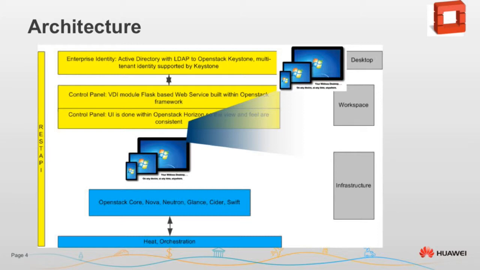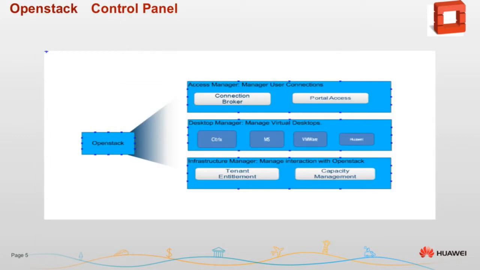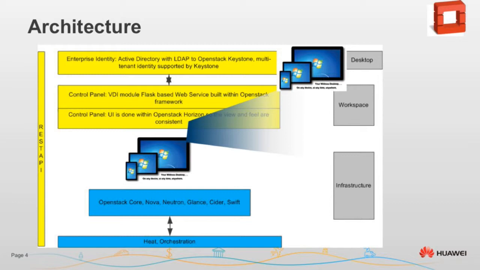So then a little bit of detail about the architecture. If you are building an enterprise solution, I think the Microsoft Active Directory integration into OpenStack, then used by the VDI module, is crucial because pretty much all the enterprises use Active Directory. If you are just like Amazon, trying to build a pure cloud solution, I think Keystone is probably sufficient. You can just use Keystone to do that.